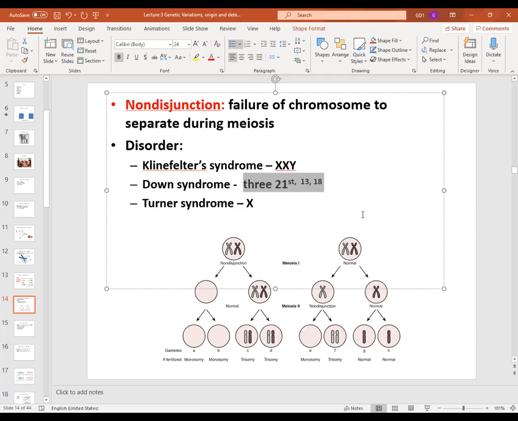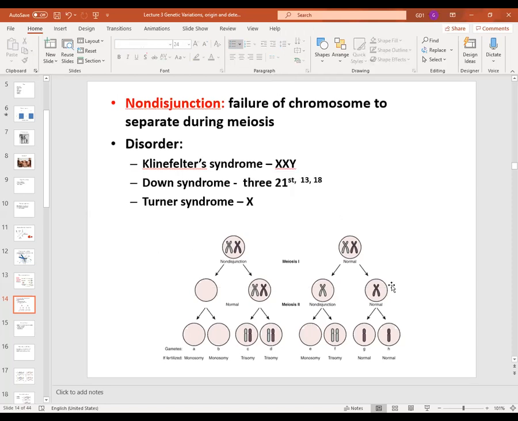Because having more is better than having less, right? The dose of the protein may increase, but that is okay. Maybe abnormal, but still okay. But if we have less, we will lose a lot. We will die.